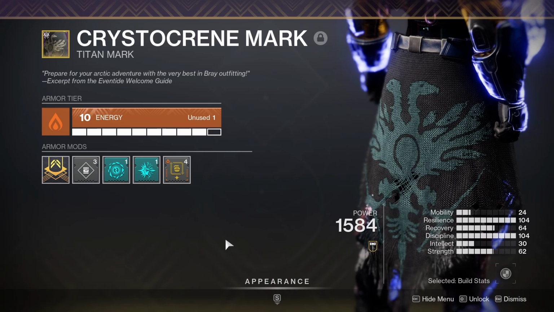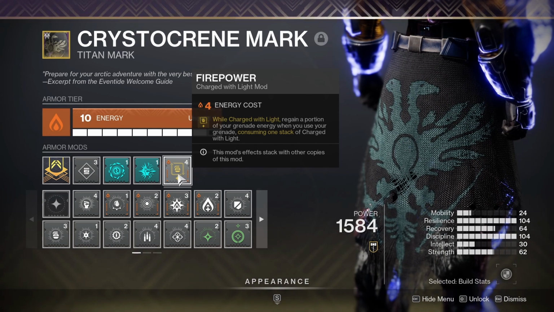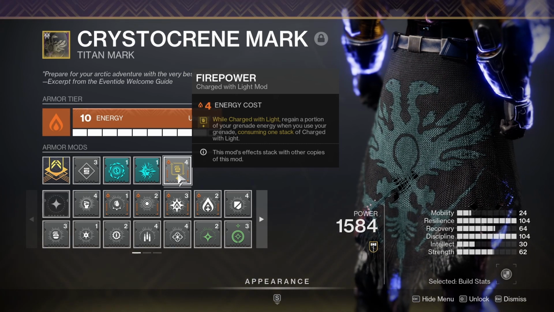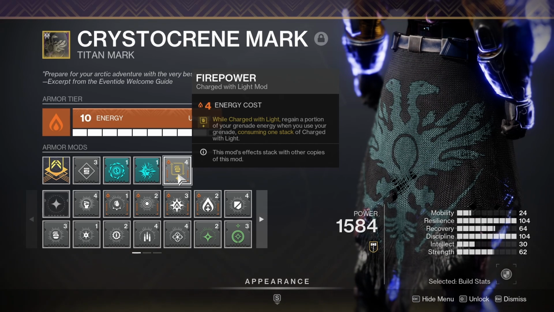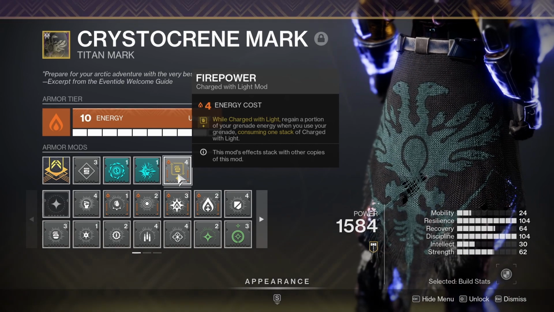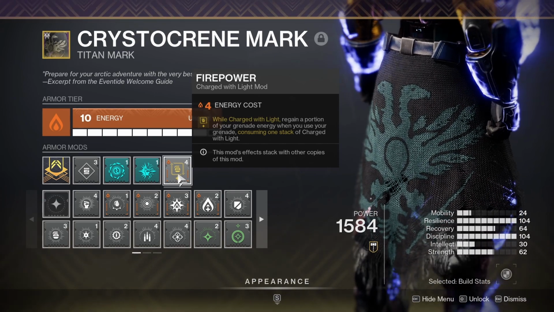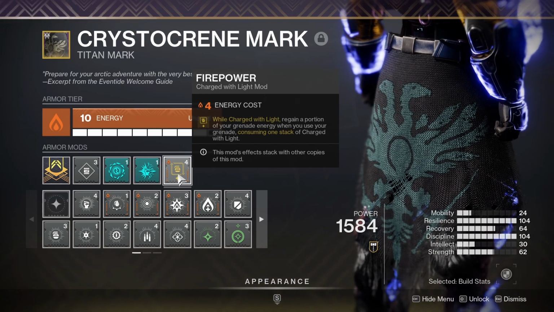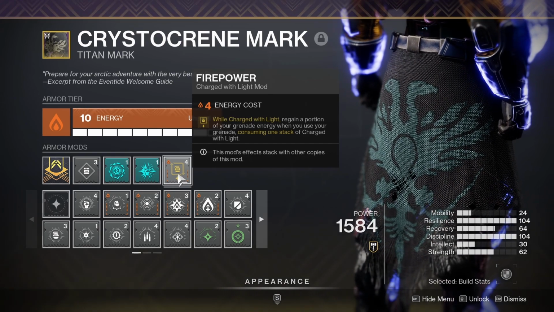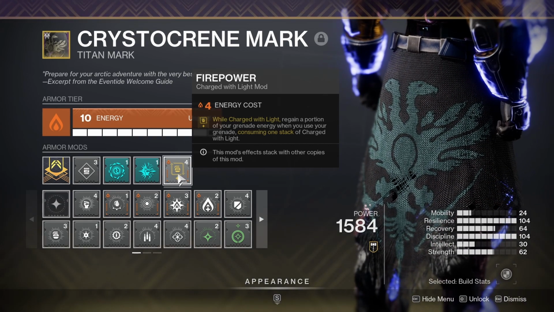And then finally, for the class item, we're going to be rocking solar energy so we can take advantage of firepower: regain a portion of your grenade energy whenever you use your grenade, consuming one stack of charged with light. We're going to be using this because it's not actually going to interfere with protective light that much, as you'll see. Because we're picking up stasis wells, and stasis shards count as stasis wells, we are making so many wells and becoming charged with light nearly permanently that having firepower and protective light does not matter, because as soon as protective light goes down, you're most likely going to be picking up a shard and getting charged with light again to use firepower. It'll go down, you'll grab more shards. It's just a repeating loop of endless destruction, so you'll have no worries on that front.